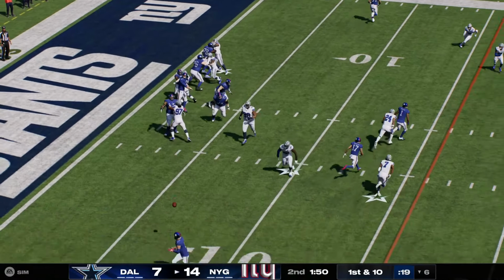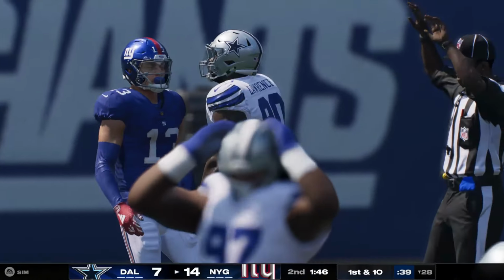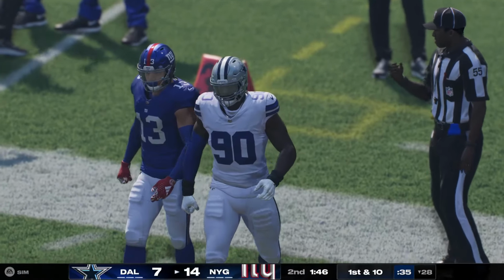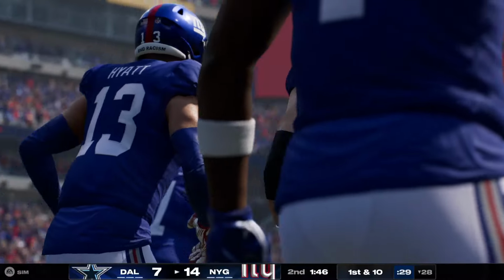Jones now, throwing to start the drive. He connects with Hyatt. And he'll take this across the 25 before going out of bounds. 22 yards on the catch and run, a first down. Right after the turnover, they come out throwing, and that means it's a sudden change situation.